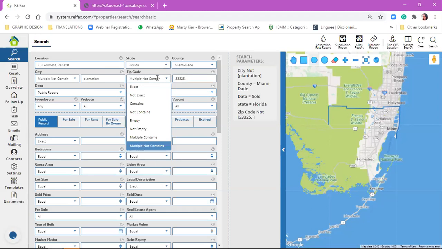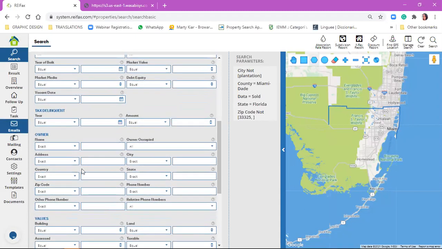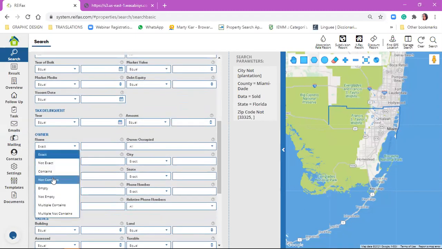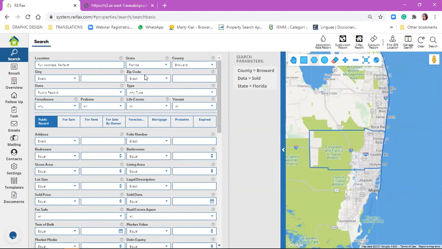That's everything. For instance, let me find another one. At the bottom where you have owner name, you could use the same thing, contains or not contains, and then multiple contains or multiple not contains. Okay. I'm going to go ahead and clear out. It's really important that you guys know what you could do with exact and what you could do with the rest of the drop down, because some people just try to search with exact, and for the different filters that we offer you at the bottom, the search may not go through. Okay, it has to be congruent.